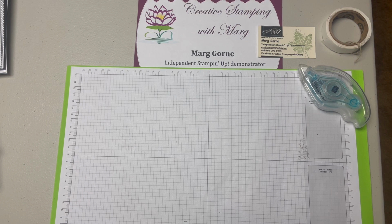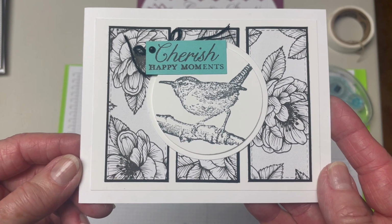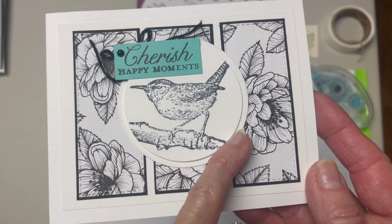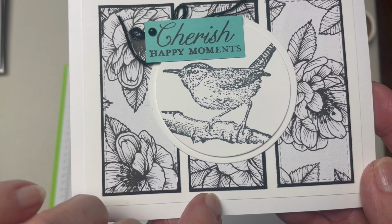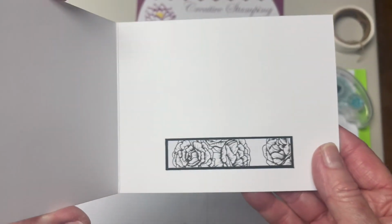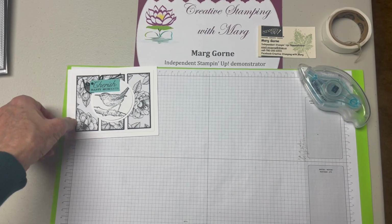All right, so we'll get started right away on a card that was inspired by this layout. I received this card quite a while ago, and it is done with 3 stitched rectangles of designer series paper, layering circles with an image stamped on it, and a couple of mats. There is a white mat here, and then behind each of the rectangles there's a little black mat, just to make it pop off the page. And on the inside, she did another little rectangle of DSP bordered with the black behind it. All right, so that's my inspiration for today.